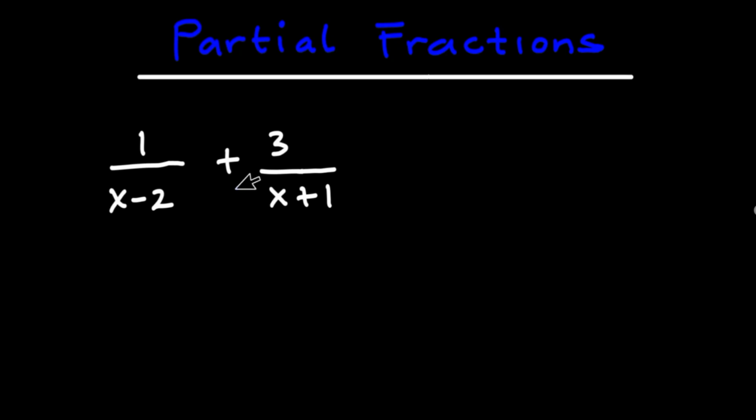In this video, we're going to be looking at partial fractions. So let's say we are given these two fractions and we are asked to combine them. How do we go about it? The very first thing we want to do is to ensure that the denominators are the same so that we can easily combine them.